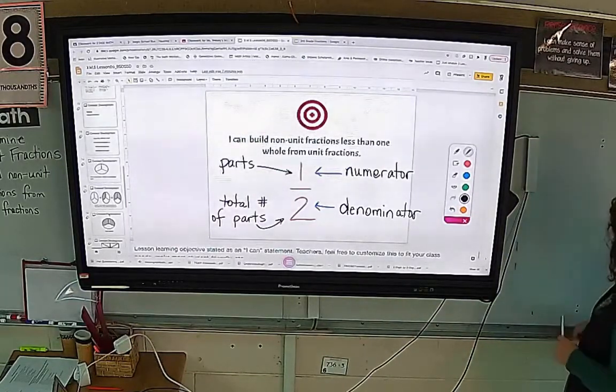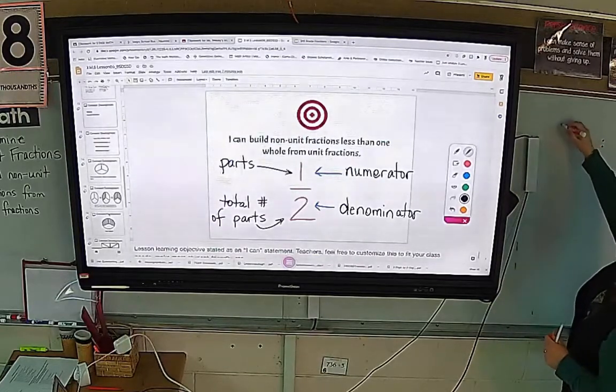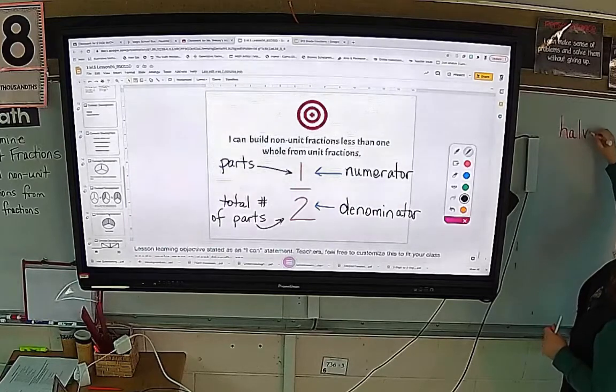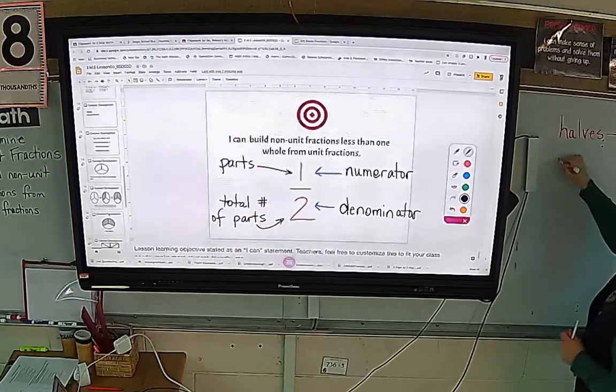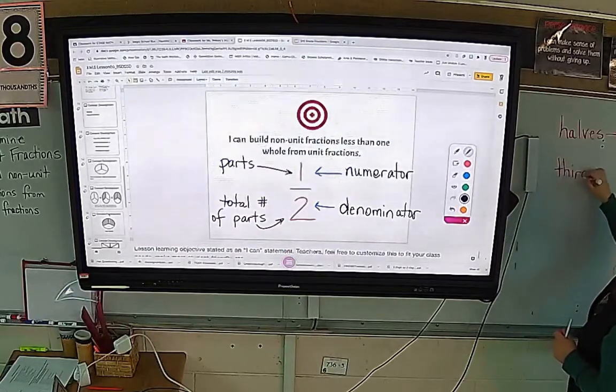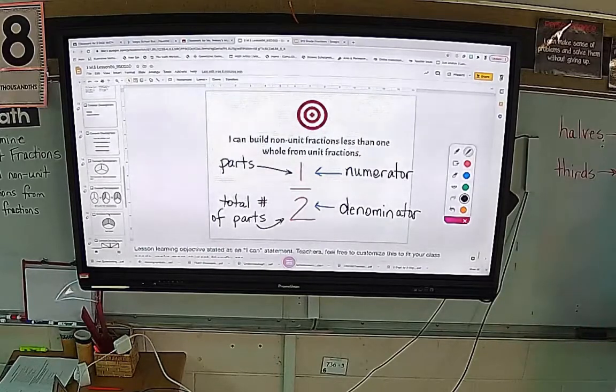All right, so let's just use a real board. For halves, the unit fraction is this. For thirds, the unit fraction looks like that. Okay, let's see it just a couple more times.